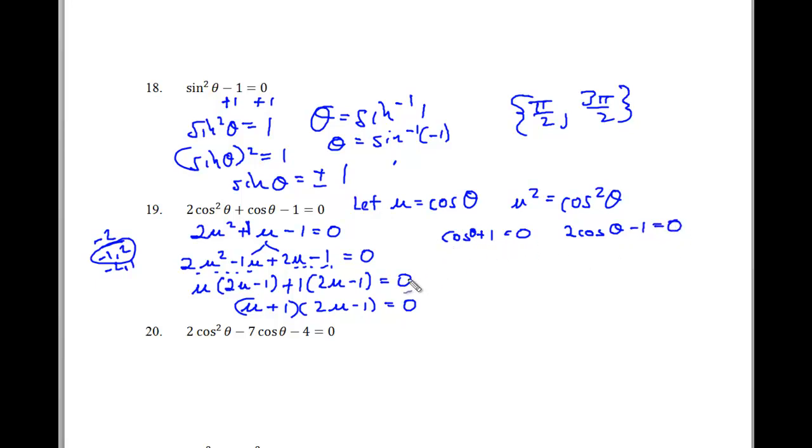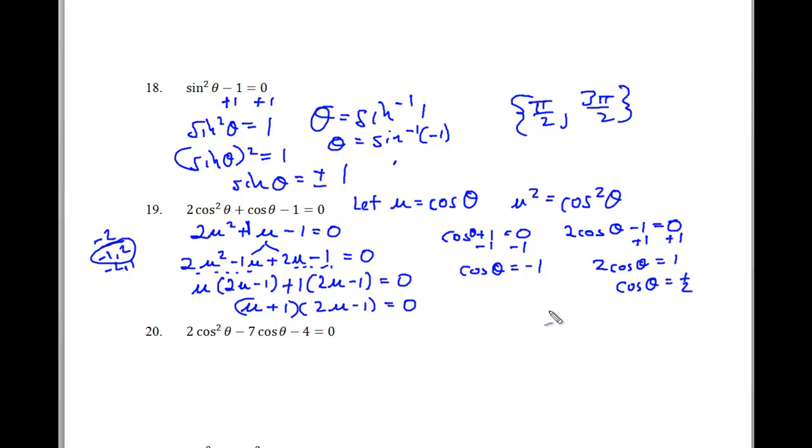We have these 2 situations because these 2 equations are equal to 0. So either this is true or this is true, or they're both true. We just have to look at our unit circle. So we'll subtract 1 from both sides, and we have cosine theta equals negative 1. To find theta, we'd look on the unit circle where cosine is equal to negative 1. And here we're going to add 1 to both sides. So 2 cosine theta is equal to 1. Divide both sides by 2. Cosine of theta is equal to 1/2.